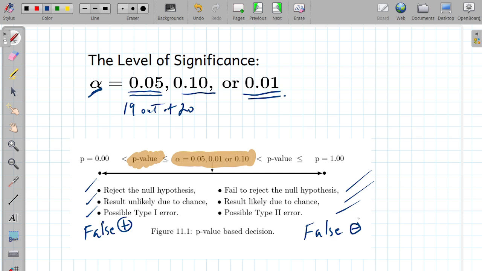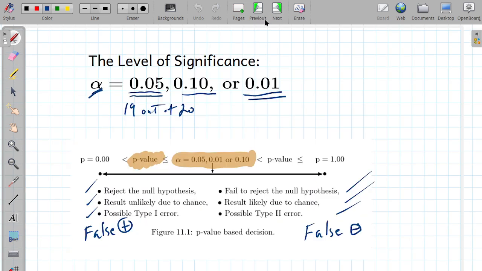Now, this is the p-value based criteria for this. The other way to do this is with critical values, which we'll talk about when we get to the actual hypothesis testing. But I'm not going to talk about that tonight. I don't want to mix things up too much. I just want to remind you they are there. Okay, cool. So keep this in mind: in any context in statistics, if your p-value is less than or equal to the level of significance, you have evidence to reject the null hypothesis. If you remember that, you've got a good starting point.